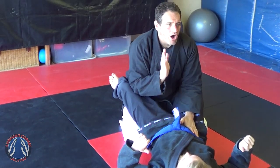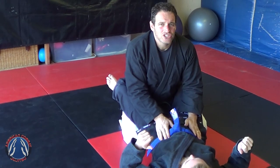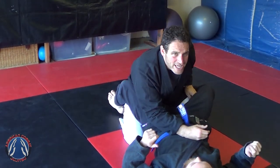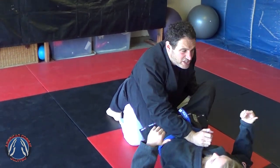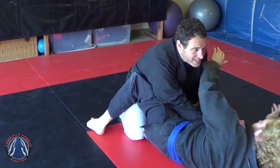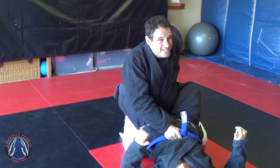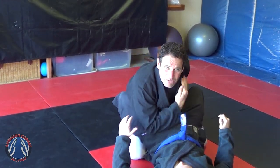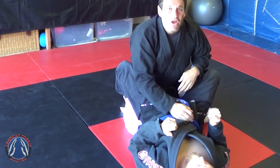One of the optimal times to pass somebody's guard is when their abdominal muscles are flexed. If I try to reach into his closed guard right now, he's got triangles, he's got guillotines, he's got a lot of strength — I can't even get in here, see how he's controlling me? If I try to reach into this leg, that's going to open him up and he's got a lot of stuff to do. A common thing I see is guys in closed guard trying to reach in to open, especially at beginner levels — he can drop that leg right up on my shoulder and put me right into a triangle.